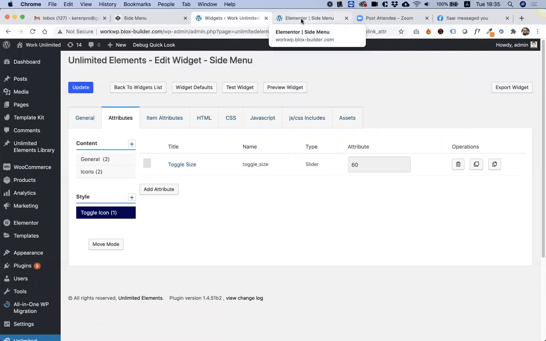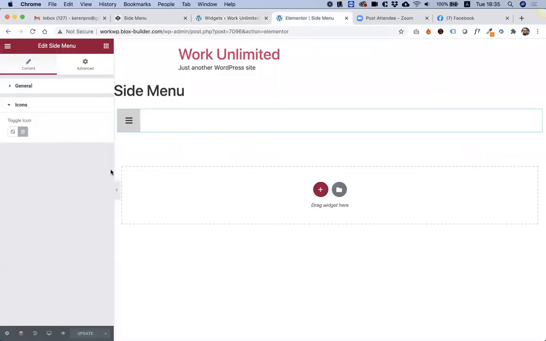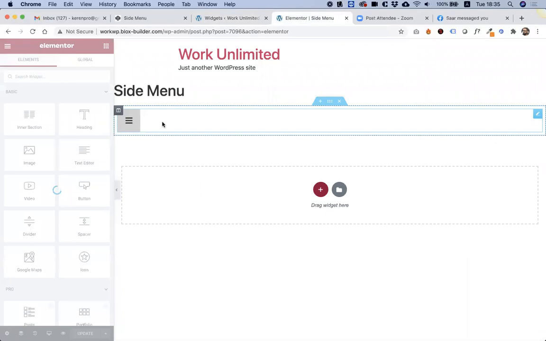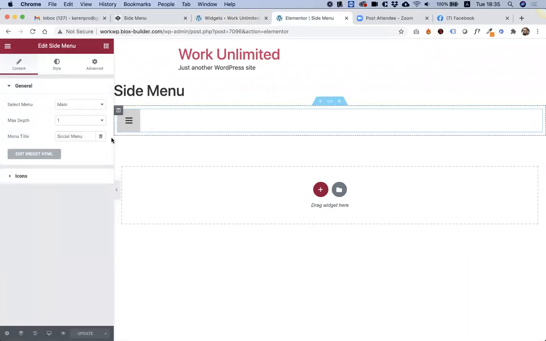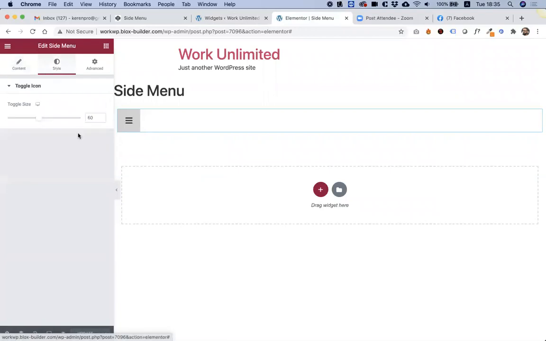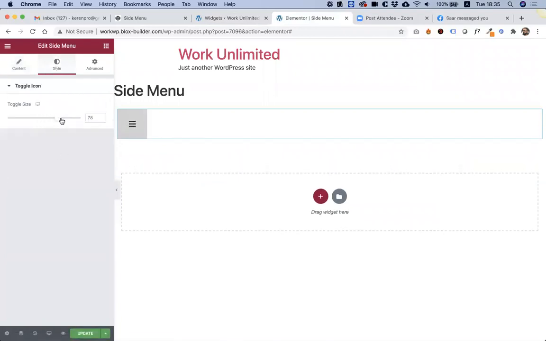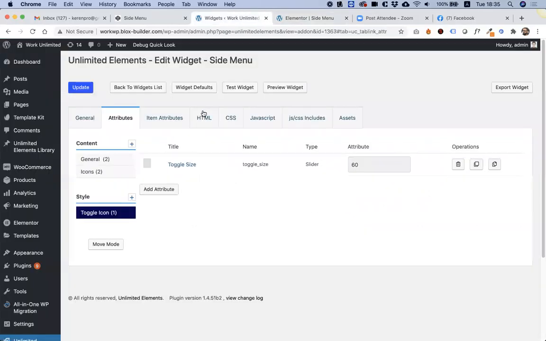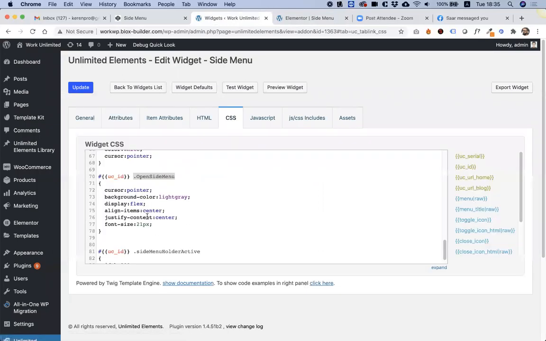And the next thing is going to be to check this out. So let's jump back in, refresh. And I'm sorry that it's a bit annoying that I'm refreshing all the time. I'll do a couple of attributes the next time just so you don't need to wait. Now you can see that we have the style over here and I can push this up and down and we can change this icon to whatever we want. So let's add all of the different things that we want over here.